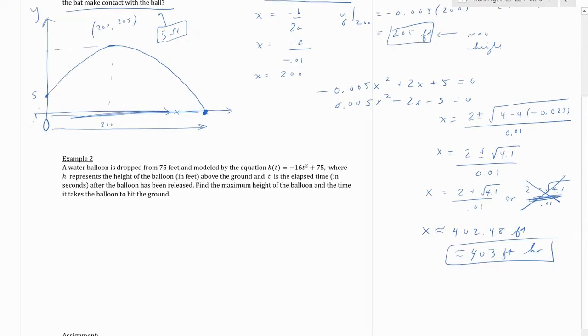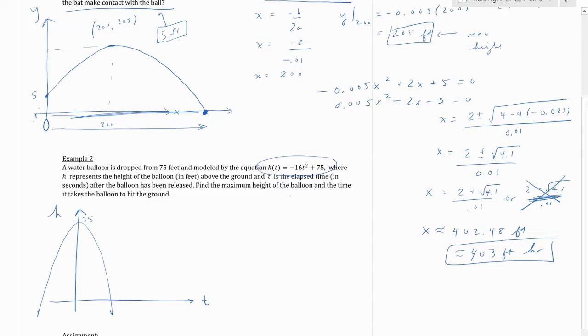Okay. All right. Next one. Somebody is 75 feet up in the air, and they drop a water balloon. So it's going to fall straight down. We're not describing the path of the ball, but what we can describe with the parabola is the height as a function of the time that passes after you drop it. That's the equation. It's a parabola that got flipped upside down, a vertical stretch, and moved up 75. It's going to look like this, where this is up at 75.